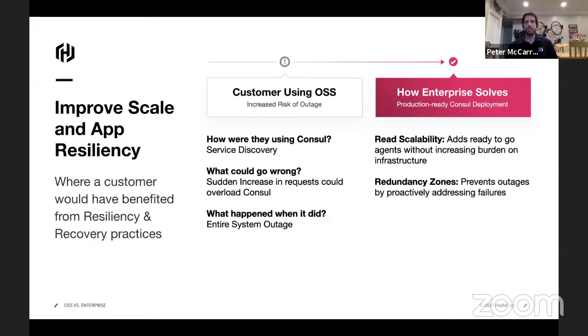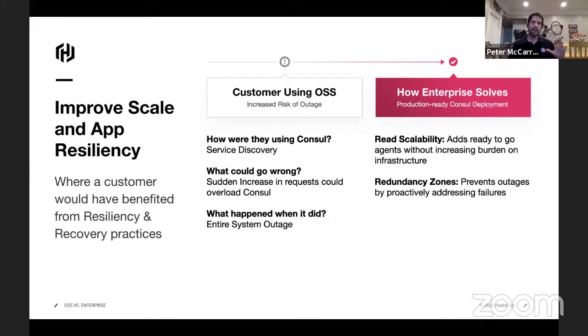Read scalability and redundancy zones are going to be able to prevent that. Again, I'm being proactive with read scalability because I said, all right, I'm going to keep some standby nodes ready so that if I happen to see increased traffic, I just flip another one of those nodes to become voting and make sure that it's going to be able to help handle that traffic. And if there is an outage, I have these backups available, so I'm not going to have to worry about recovering on the fly and hoping that I deploy in time before I run into that outage. I can say, Consul, take care of this for me, make sure that we're going to be up and running and that we have a backup plan in place.